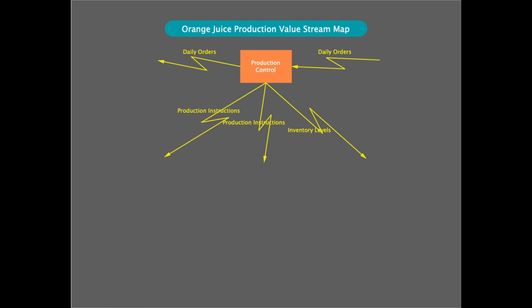The fourth component is the flow of information. That's what these yellow squiggly lines are. If they're squiggly, they simply indicate that it's information being transmitted in electronic form. If they're straight lines, it generally indicates that the flow of information is physical, so it might be a sheet of paper that's being handed off.